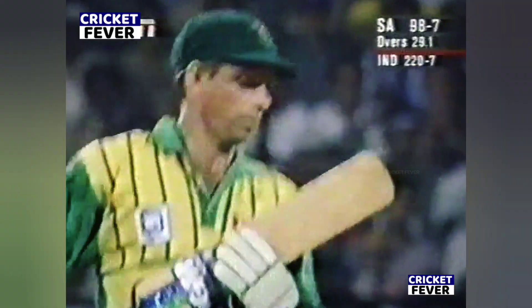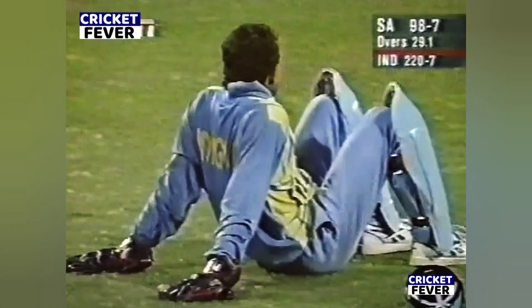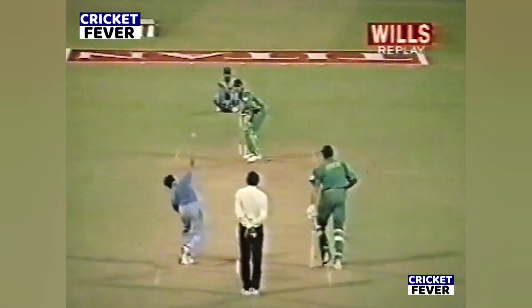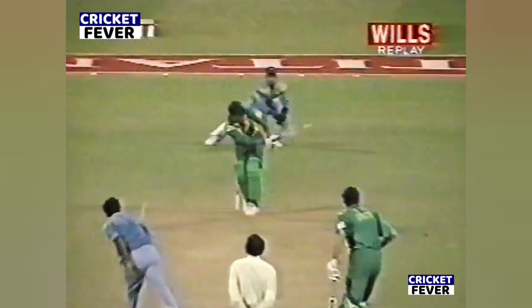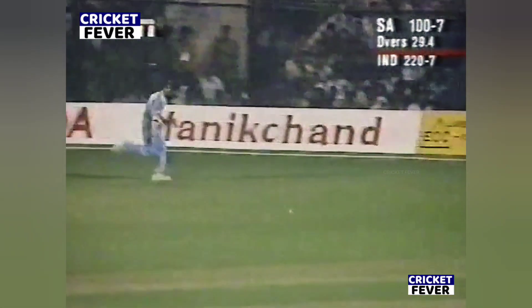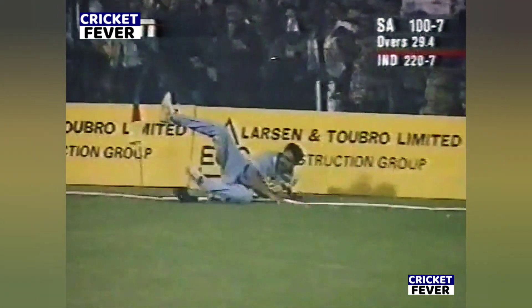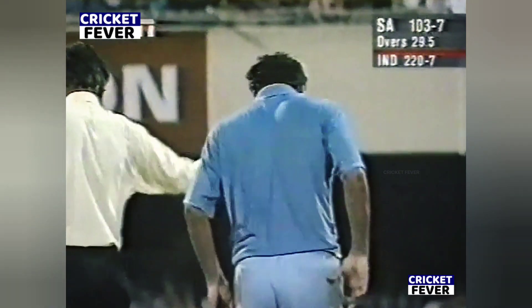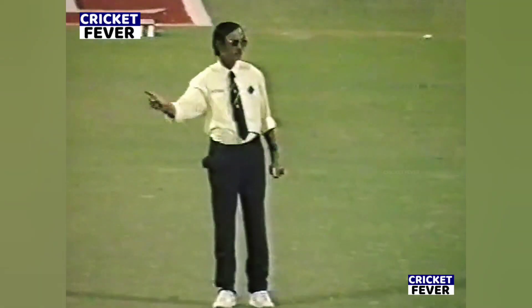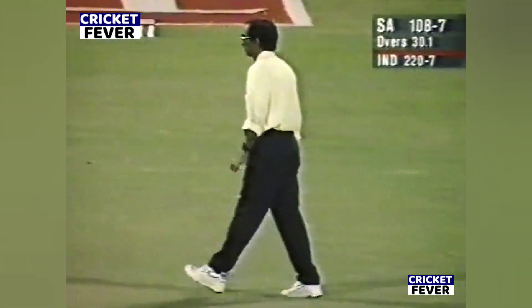Certainly hit something on its way. Munger did all the difficult work — he got there. Got a left glove to it. Hit the distance. He might just find a gap — he does. Job is captain of Tandonado last year, today for South Africa. That's a good shot. Good shot, Dave Richardson.